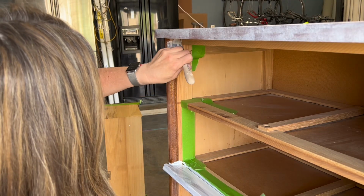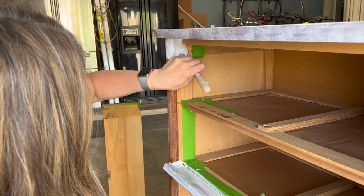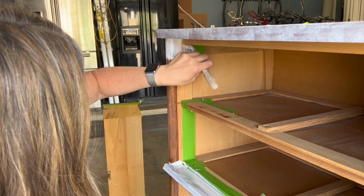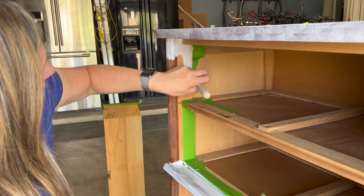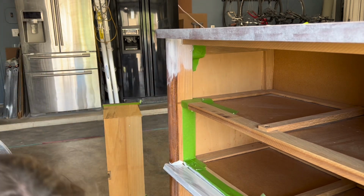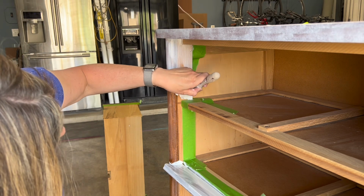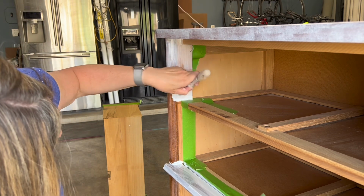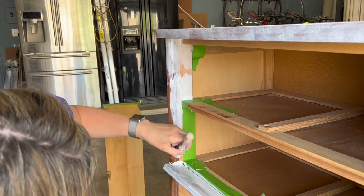I like to tape off the interior when I'm painting because I want to make sure that I'm not getting paint where I don't want it. And so the painter's tape just helps keep everything contained. And I like to make sure that I get all of the areas that might be seen when you flip the dresser upside down. So think about it when you're putting it in somebody's car, and it's tipped up.